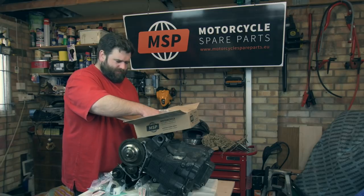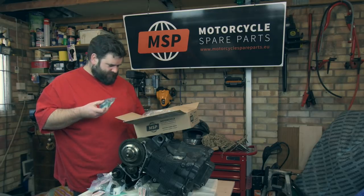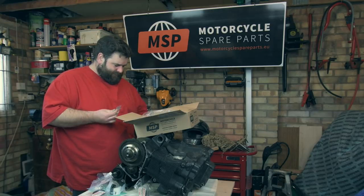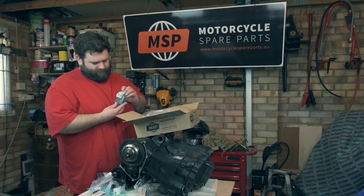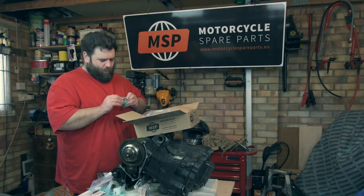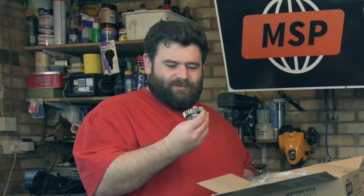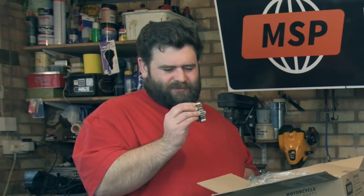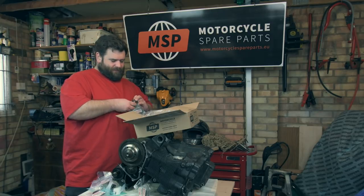And now, new gears. Let's have a look, shall we? Take it out of the bag. Look at that, brand new fourth gear. It's amazing how cool that looks. It's amazing the difference between them. So can't wait to put that in, because that should solve all our whining problems, because no one likes whining, do they? All right.